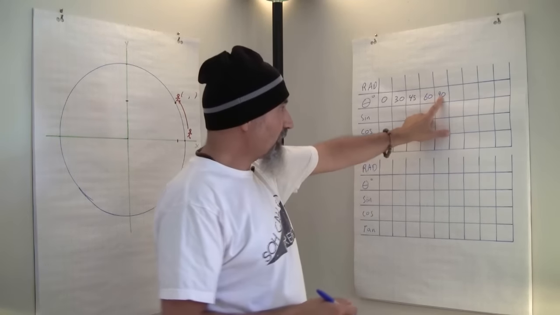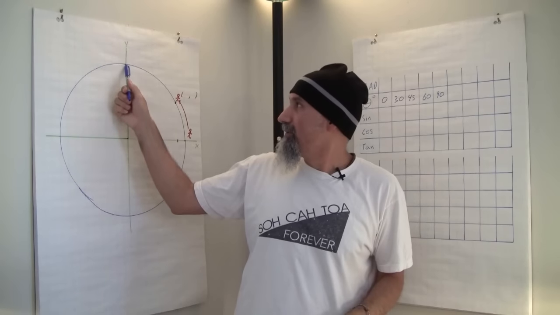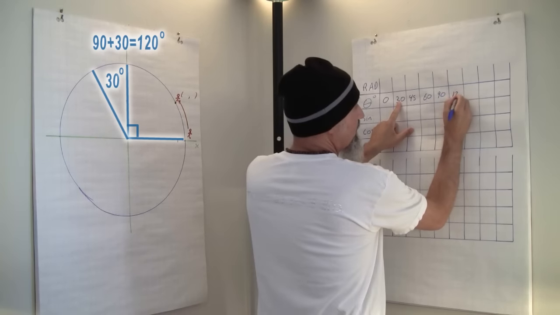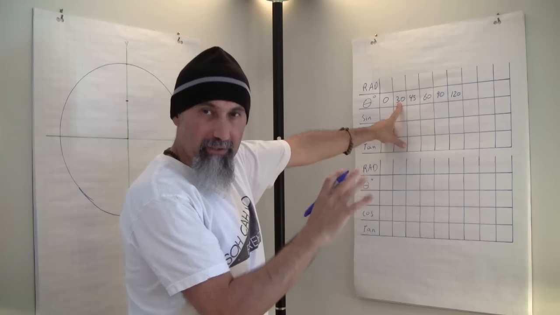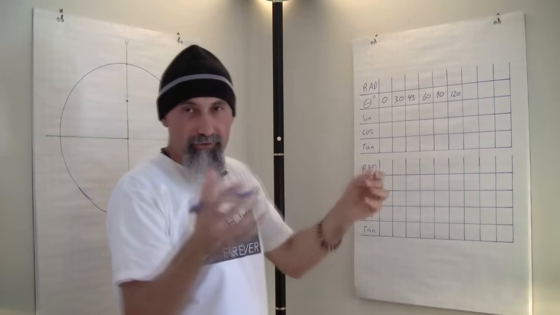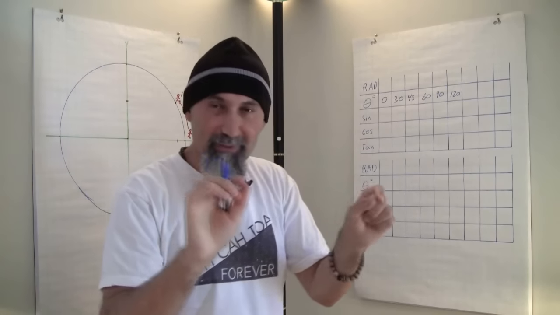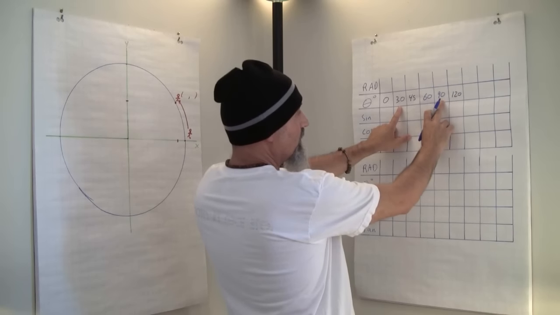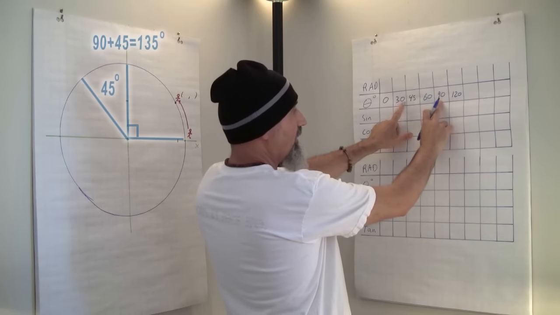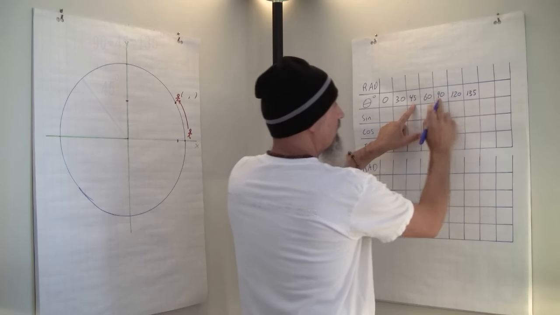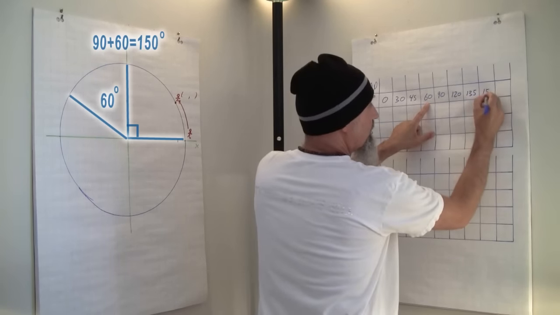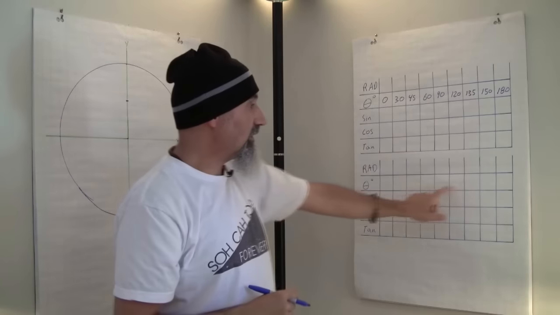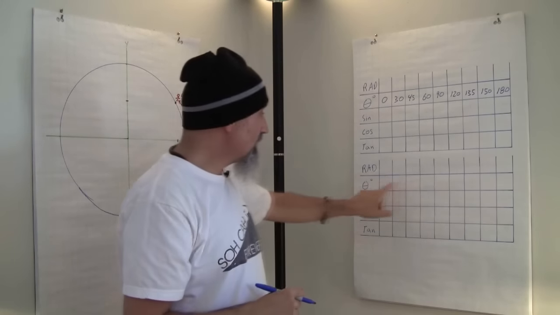And they're just basically multiples of the first quadrant, right? From 90 degrees, we're going to add 30 degrees. So that's 120 degrees, right? And whenever you generate this table, you're going to need both hands, or you're going to have to have a good track with your eye, because all that's going to happen is 90 plus 30 is the next special angle, and then 90 plus 45 is 135, right? And then 90 plus 60 is 150, and then 90 plus 90 is 180 degrees, right? That's how we generate the rest of the angles in degrees, okay?